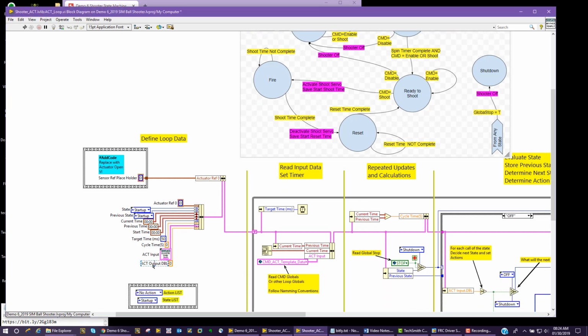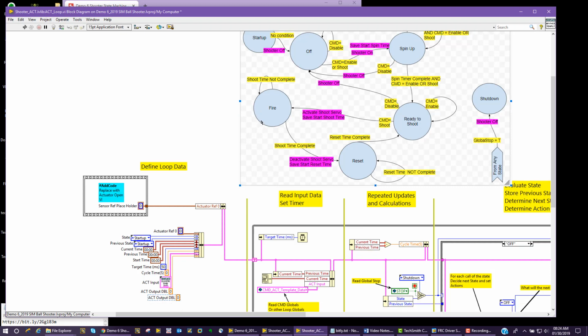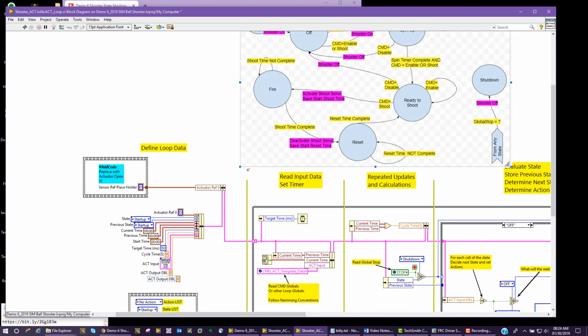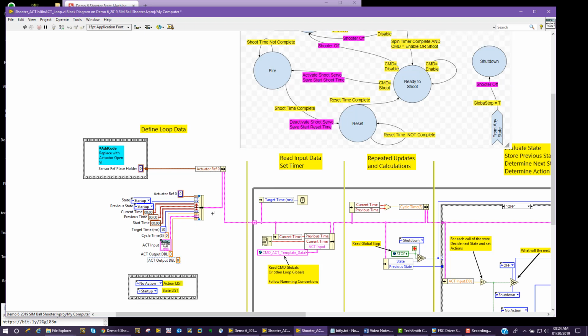So this is this actuator output double. I'm just going to copy this, and I'm going to create 3. So we need a timer for spin up. We need a time to tell me how much time I spend in the fire state and how much time I spend in the reset state. So there's 3 values that I'm going to need to get somehow, either through hard coding as a constant, or we read from variables from our dashboard or global variables that we store. But otherwise, I need those 3 variables here in my master cluster.